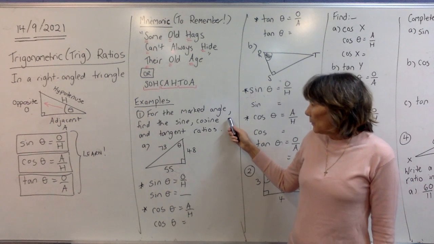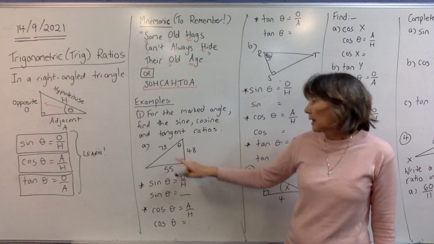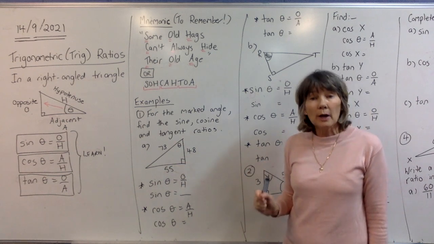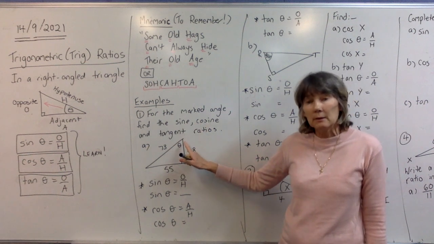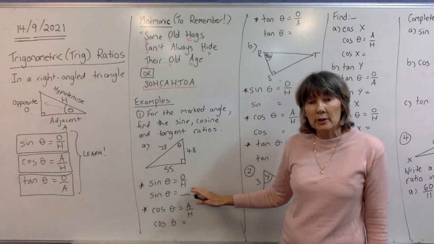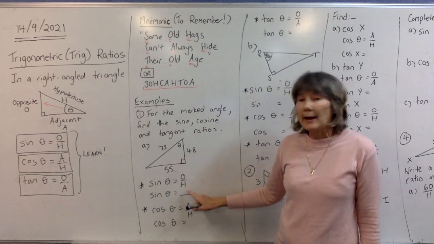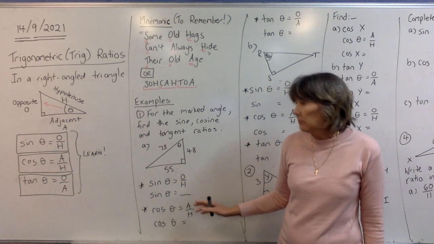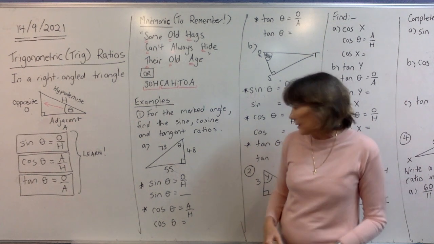Alright, so in the beginning here we have the marked angle, and in this case that theta would be our marked angle. We're finding the sine, cosine and tangent ratios. They've used the proper words here. We can use the abbreviations sin, cos, tan. So our first one, sine theta equals O over H. We're going to write that down each time. So we've got our formula in front of us. There's less likely that you're going to make any mistakes.